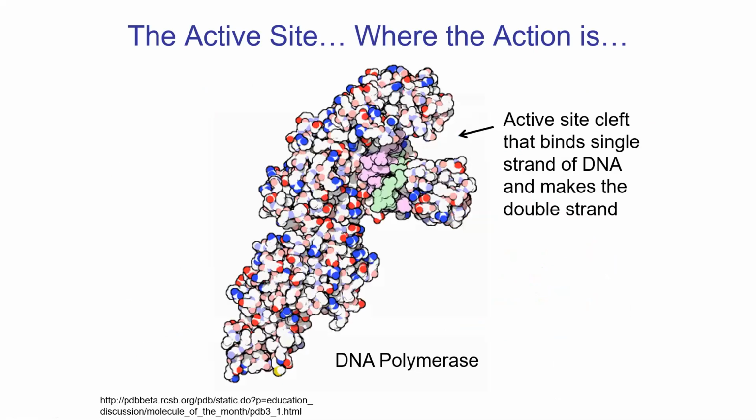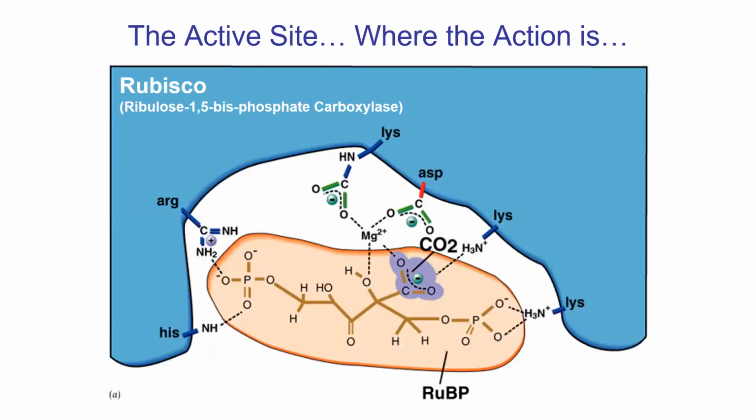I have an active site here, right here. And if you take a look, this molecule here, RuBP, we're going to talk about this one when we get to photosynthesis. So notice this RuBP has this negatively charged phosphate here, whereas over here on the enzyme, we have this positively charged polar hydrogen. We have another positive charge thing here going on. And that's kind of how an active site works. Like I said, you've got the size and complementary chemical properties on these things.